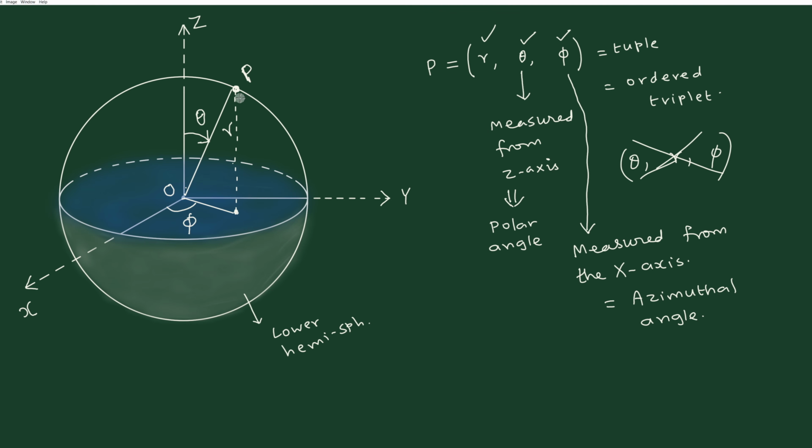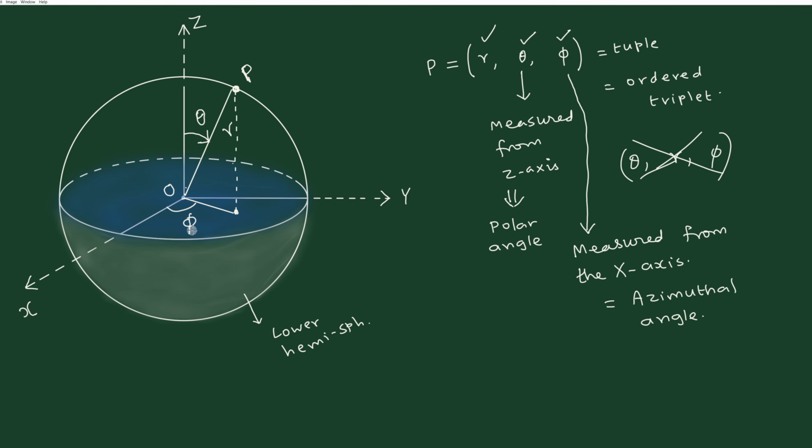Take a ball and then see how to locate. The difficulty will be there: how to come here without knowing the phi. If phi is not given, you don't know whether you have to come like this or slightly like this, or you can also come like this, or you can also come like this. So each one is a surface of the sphere. You can travel along the curved path, but you do not know how to come.